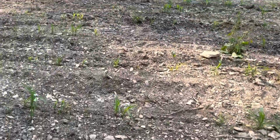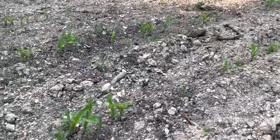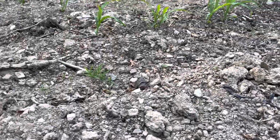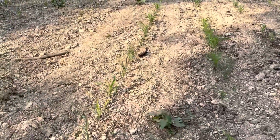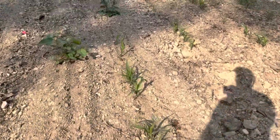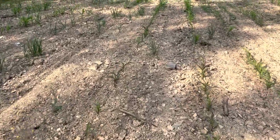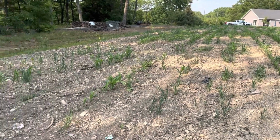Okay, so I planted this a little bit later than the other corn down below, and it's looking pretty good here. Nice green color. It could be a little bit darker green, but I'll take this. Nothing's purple anyway, so potassium is good. Like I said, it could be a little greener, but when I top dress it with nitrogen, it'll get much greener. So we'll see how it looks.